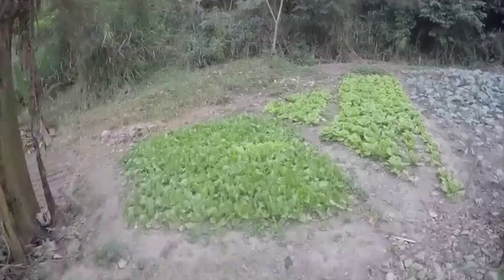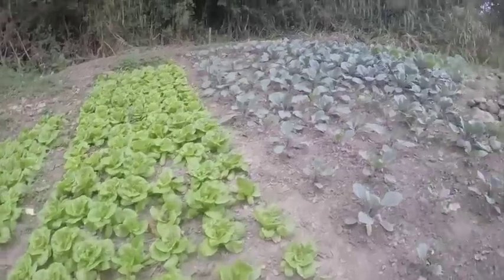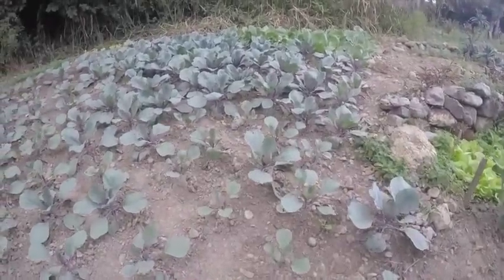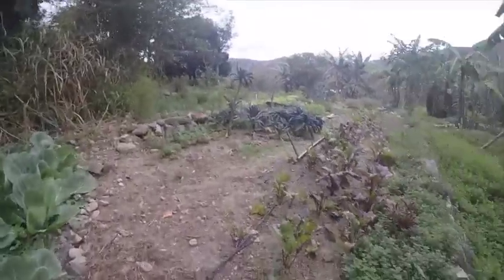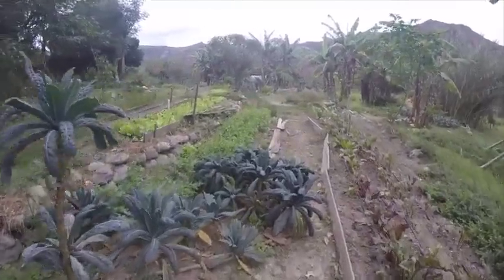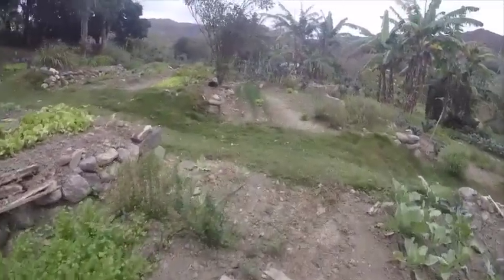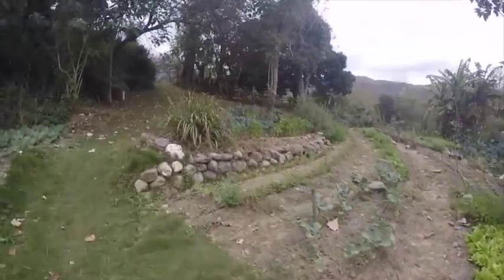Banana trees, more and more incredible looking lettuce. This looks like it's, I don't even know what this is. I think it's cabbage or cauliflower or broccoli or a certain kind of kale. More lettuce. More beets for juicing. We're going to be targeting liver cleansing like crazy with the juices. We got some onions right here. Cilantro. More lettuce. More kale, basil.